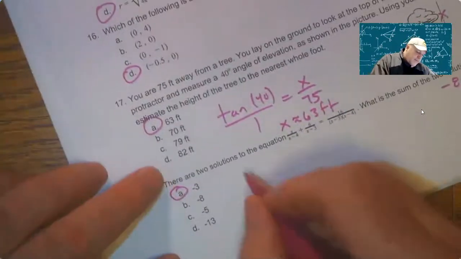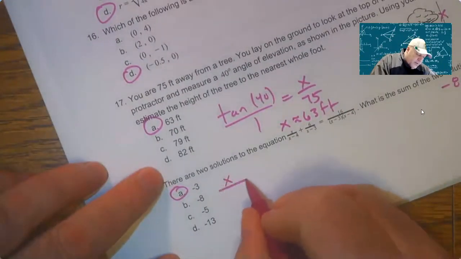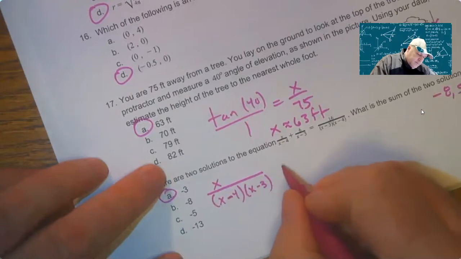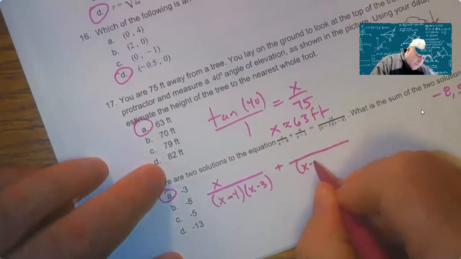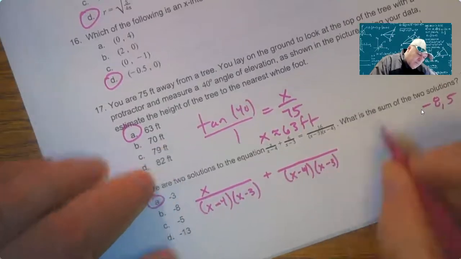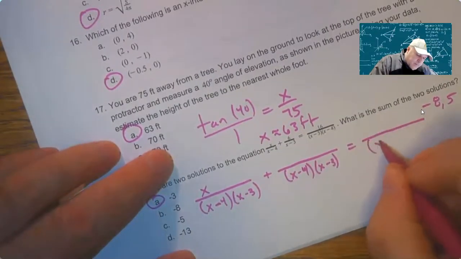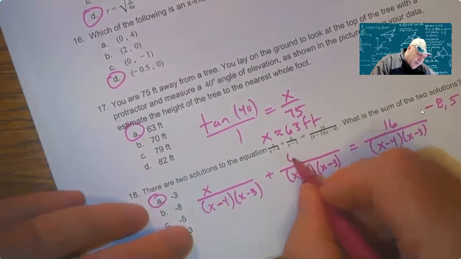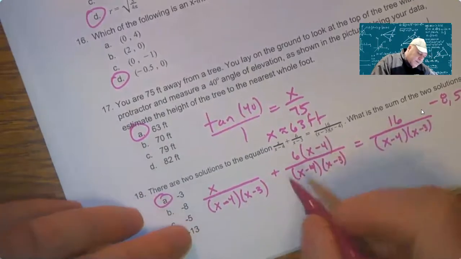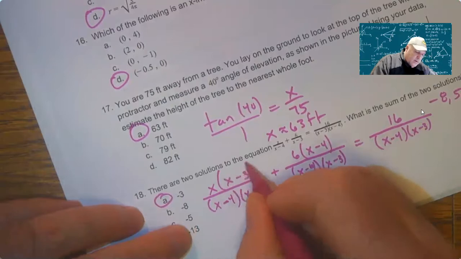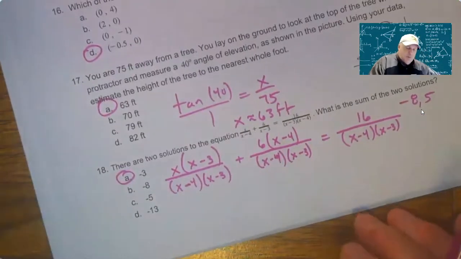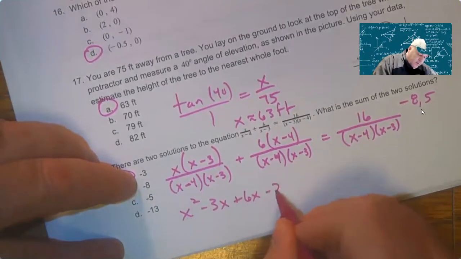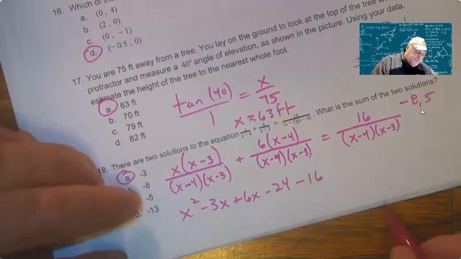Other than that, you have to get a common denominator, which is going to be x minus 4 times x minus 3. This one's good. This one was missing the x minus 4. This one was missing the x minus 3. And then we're going to collect everything in the top and pull it all to the left. And that, you set that equal to 0 plus 6x minus 24. Then I'm going to subtract the 16 over.